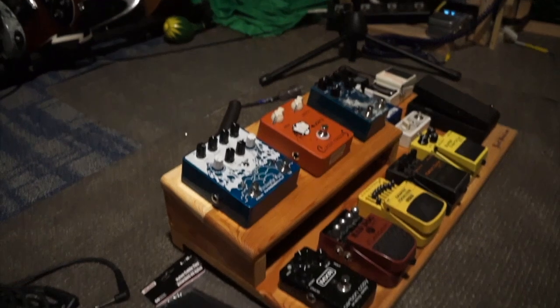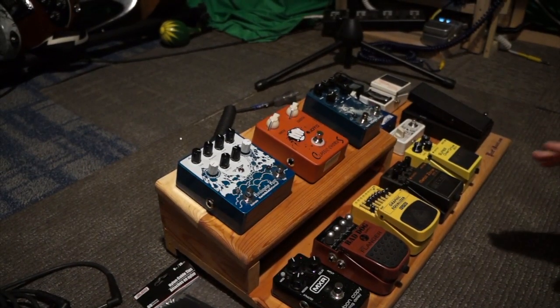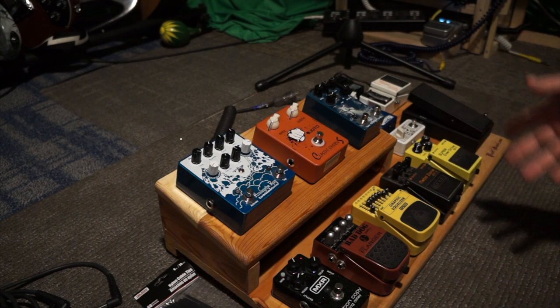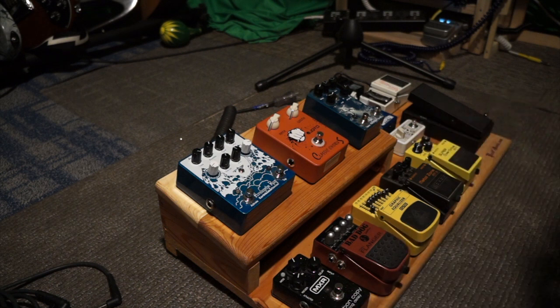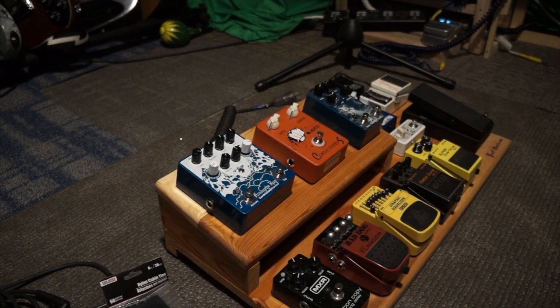Okay, so this is basically how I would set it up. I'm not going to go through and put Velcro on all of these for you guys to watch, because that's just redundant. You know how that works. I'll run the cables to the proper places, and then you tie them up nice and neatly with these wraps. And then the board should be pretty much ready for service. When it's done, we'll come back and I'll show you.